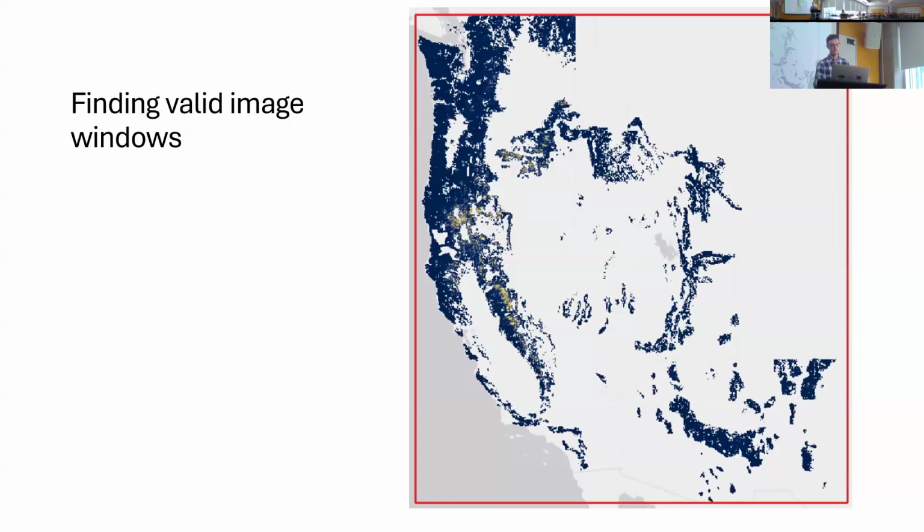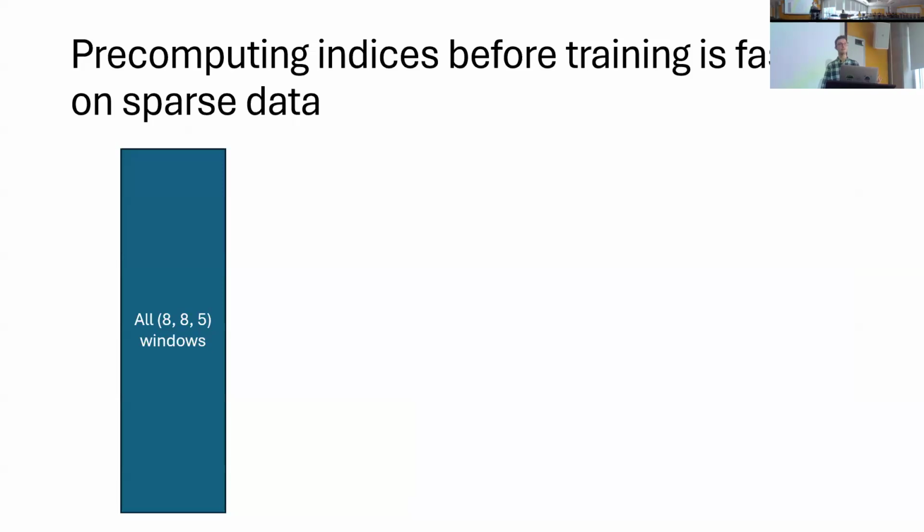Because this data is so sparse, or actually I should mention, there are at least 2 strategies we can think of for accomplishing this task. First, you can calculate all the positions where you have valid data and then just iterate over that list of positions as you're training your model. Or you can iterate through the data set until you find a valid window, pass it to your model, and then continue iterating. If you look online at tutorials for doing machine learning with geoscience data, they'll often tell you to do the second one. One of the things I learned from this project is that actually pre-calculating valid positions is much faster when data are sparse. And training time tends to be a really big deal with deep learning projects because that's when you're spending lots of money on GPU time. So we want things to be really, really fast. That bar is all the 8 by 8 by 5 windows I have in my data set.